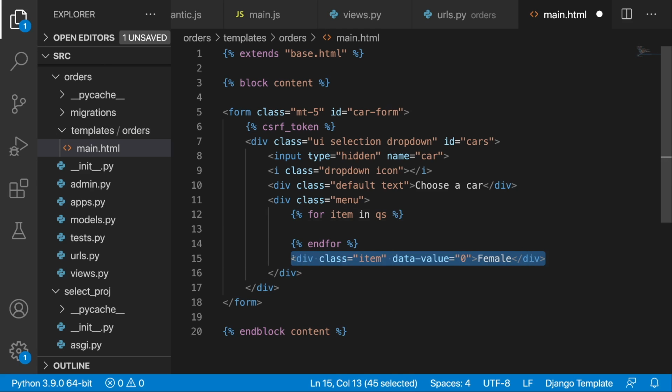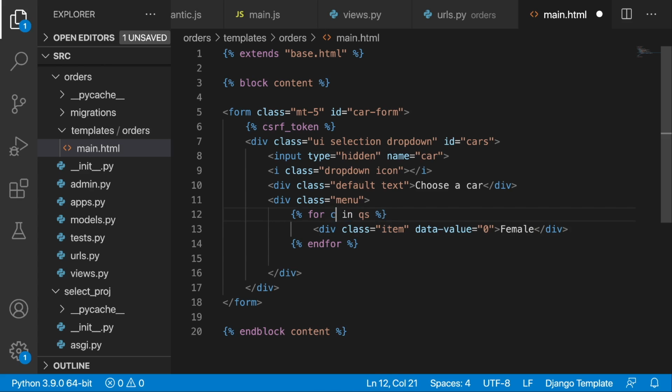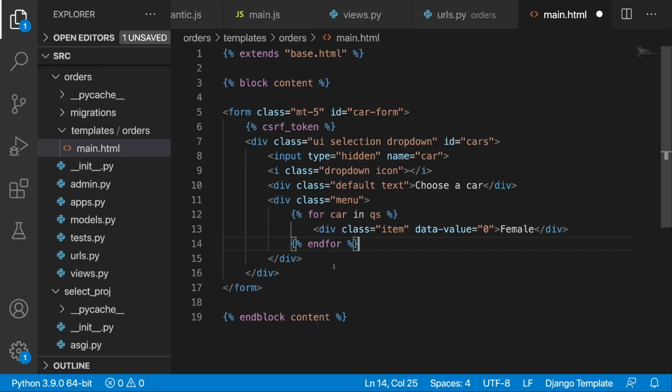Let's take this over here. Maybe let's change item to car, and the class will remain item. However, the data value, let's just put in over here car, and here we will put in the car name.